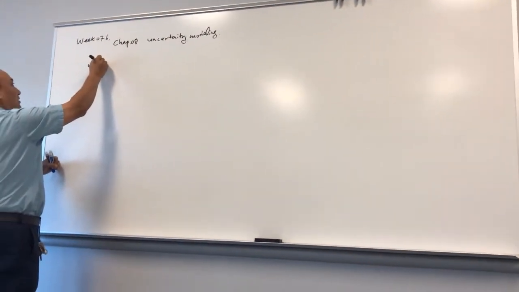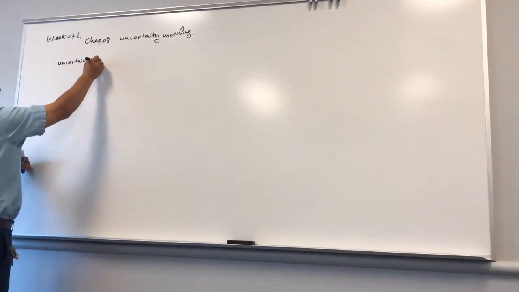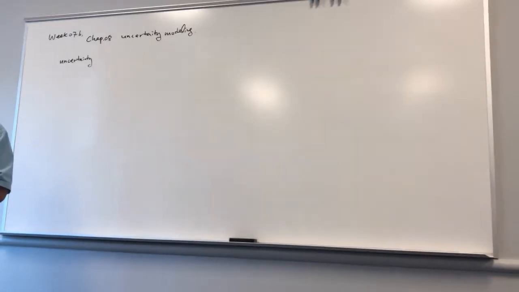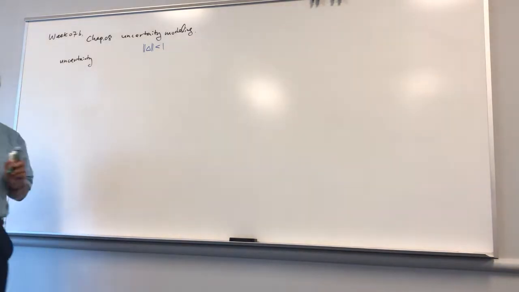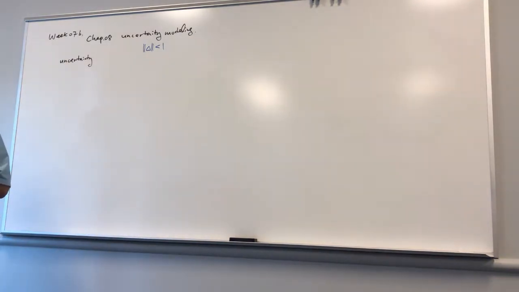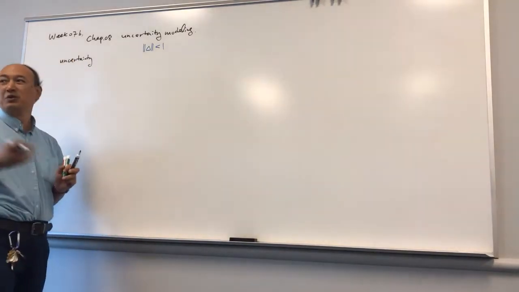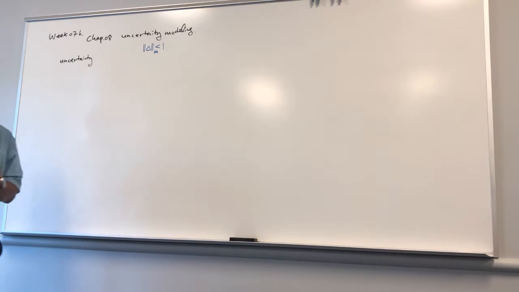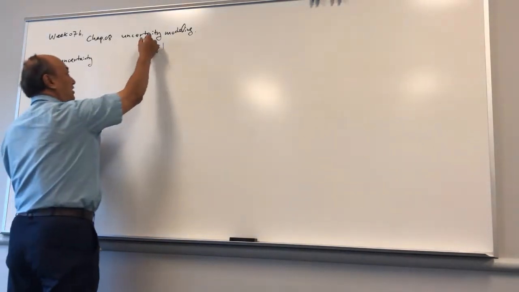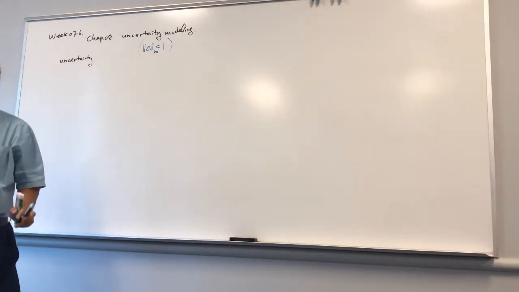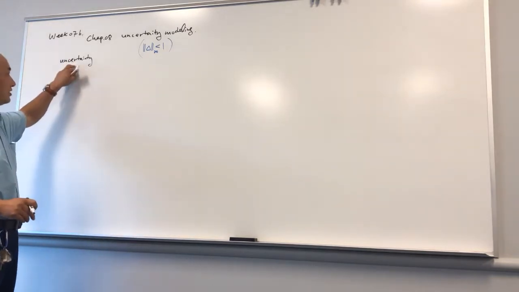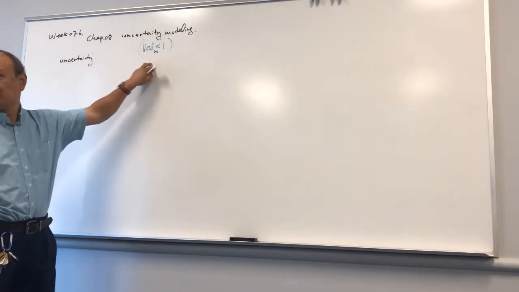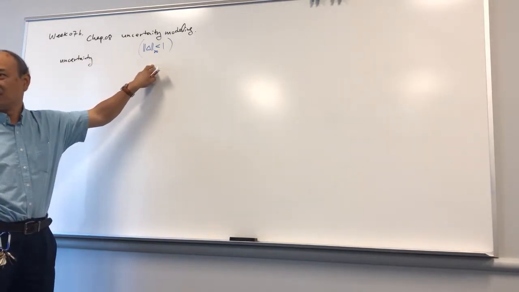So uncertainty here, of course, we do not know 100%, but it does not mean we do not know anything. So far, we only assumed that the uncertainty bound is less than 1. And the 1 is just for scaling, for easy discussion. And we usually use the infinity norm less than 1, okay? So that's uncertainty after normalization using scaling, weighting filters, and so on and so forth. So basically we say the uncertainty, we only know its bound. Otherwise, we don't know anything, okay?